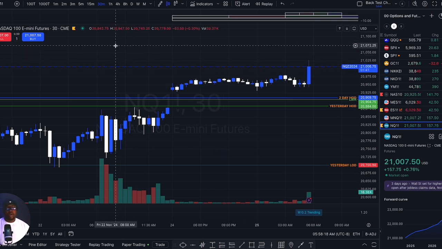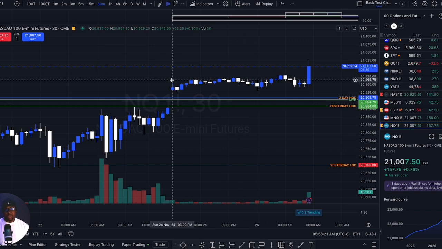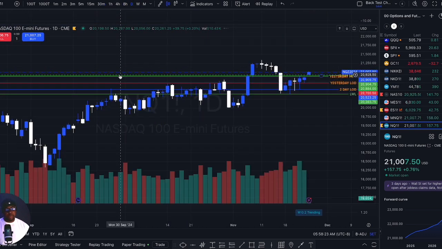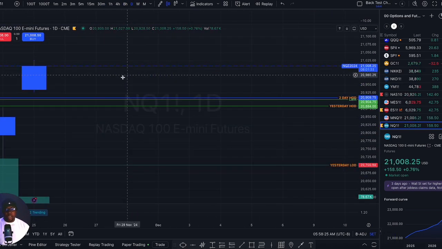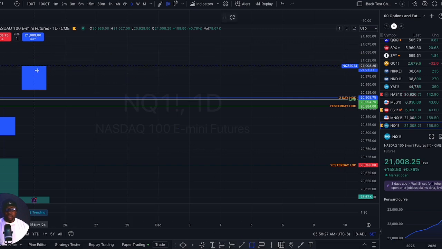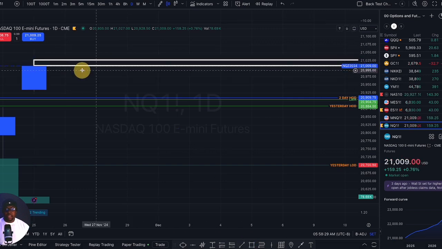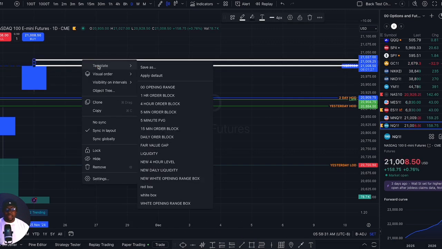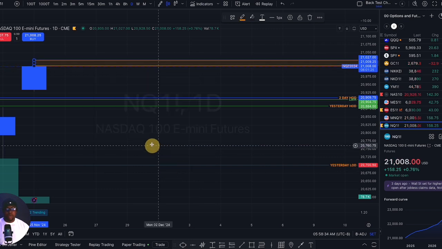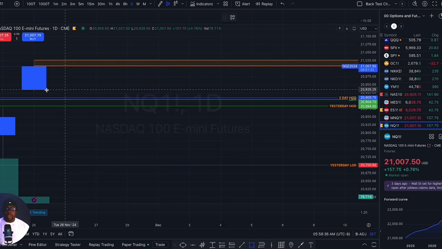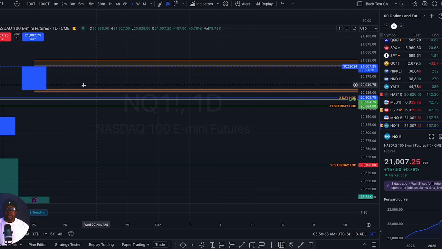If you are also going to be, let's just say, trading NQ, the only thing I'm doing from this point on is I'll scroll in and I will then do my liquidity area. So my liquidity will look like this. Same thing, you can do the same exact template style for boxes too. So there we go.